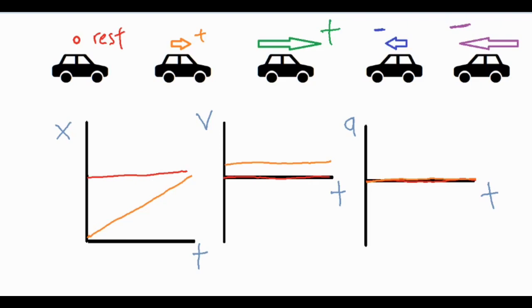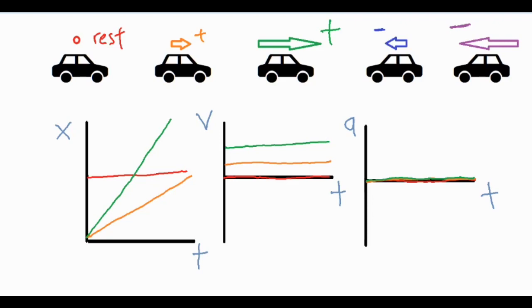And then heading to our green arrow over here, this one has a larger positive velocity. Again, this one is constant, so it has a constant positive slope, but a greater slope. It's steeper, showing that its position changes more than the orange one in a smaller period of time, showing a greater positive velocity. So you're always looking for a steeper slope. Because it's a greater constant positive velocity, we have a line above the orange one. And for the acceleration versus time graph, again, we are right on 0 because there is no change in its velocity. It's not getting faster or slower.